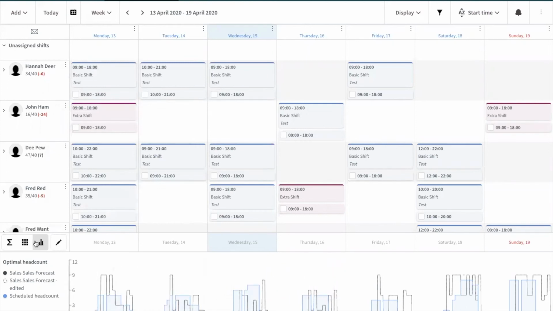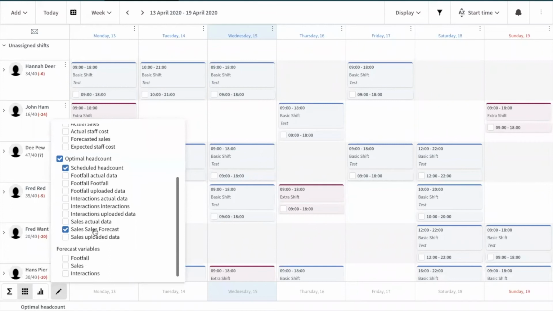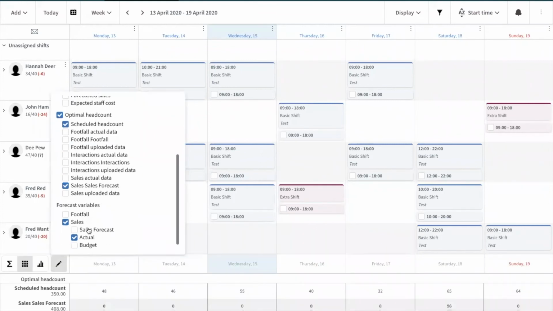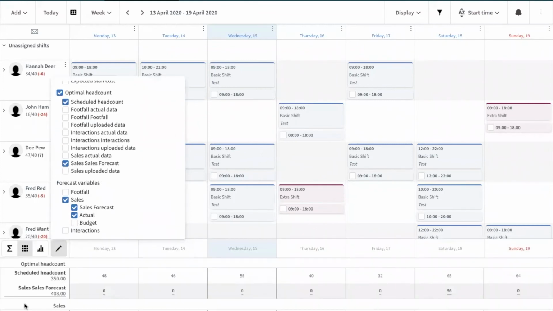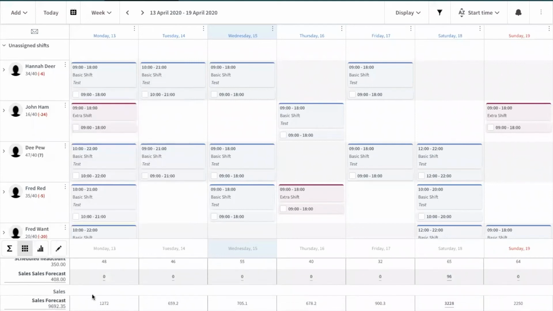And when we look at these graphical views, I can then hover to compare how I have scheduled versus how I was expected to schedule based on what is optimal. If we then take a look at the editing example, just to show you, within the table view, this is where I am able to edit. So if I was to come into sales and sales forecast, I'm then looking at the total numbers for each of these days, and also with the week total.